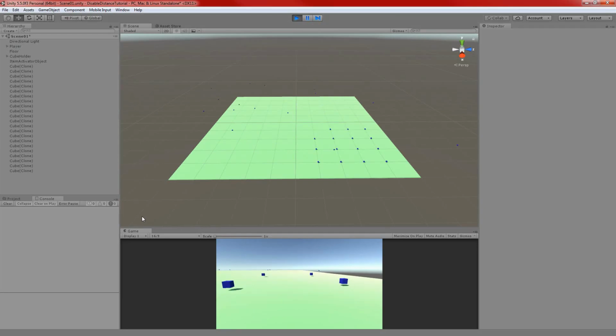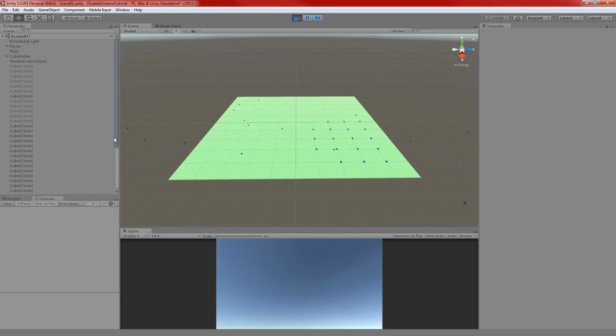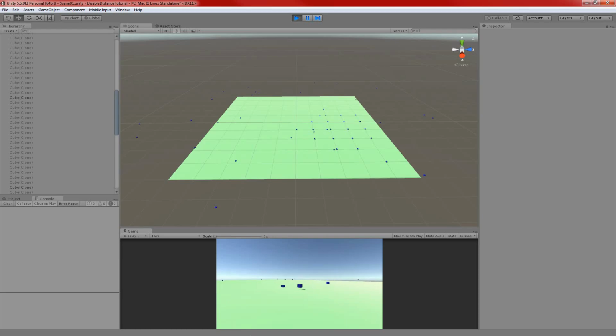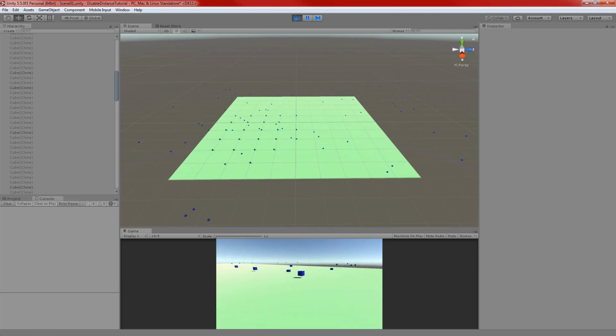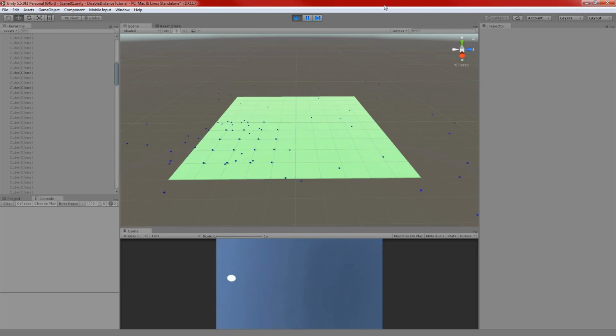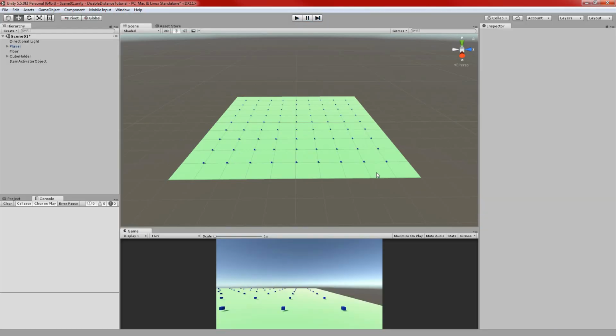And there we go. So you can see here there's quite a lot of cubes. It's going to basically keep doing that. I probably won't keep this open too long. It'll hate life. But if we move around, we can see it's still pretty smooth. There's a bit of a delay there because we did slow down the checking. It's nothing problematic though. But it's handling all those extra objects, and it's doing it fairly smoothly, and it's not causing any problems, which is always a cool thing. But yeah, that should take care of it.